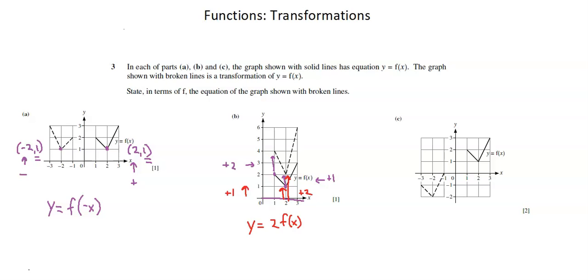C. We can observe that we have the same shape, so there's no stretch. We have the same orientation, so there's no reflection. There must be one or more translations. There are 2. If we take the low point on the original function and compare that to the low point on the transformation, we see that we need to go from an x value of 2 to an x value of negative 2. We're moving left by 4. And we have a y value going from 1 to negative 2. We're moving down by 3.